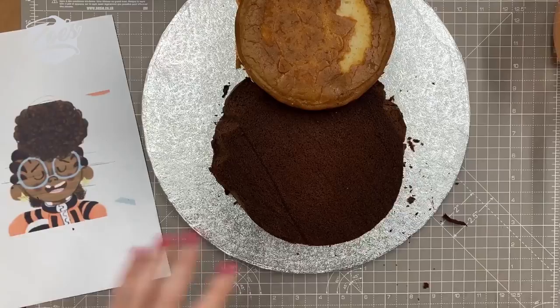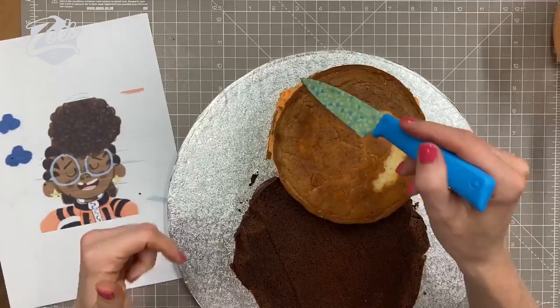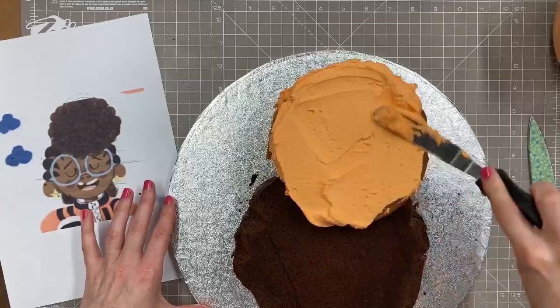Taking a little bit off around the chin — for the round bit at the top of the hair, we're just going to cut some little triangles out. It's soft enough that we're going to be able to push the shape around a little bit, and then I'm going to cover the whole thing in buttercream.